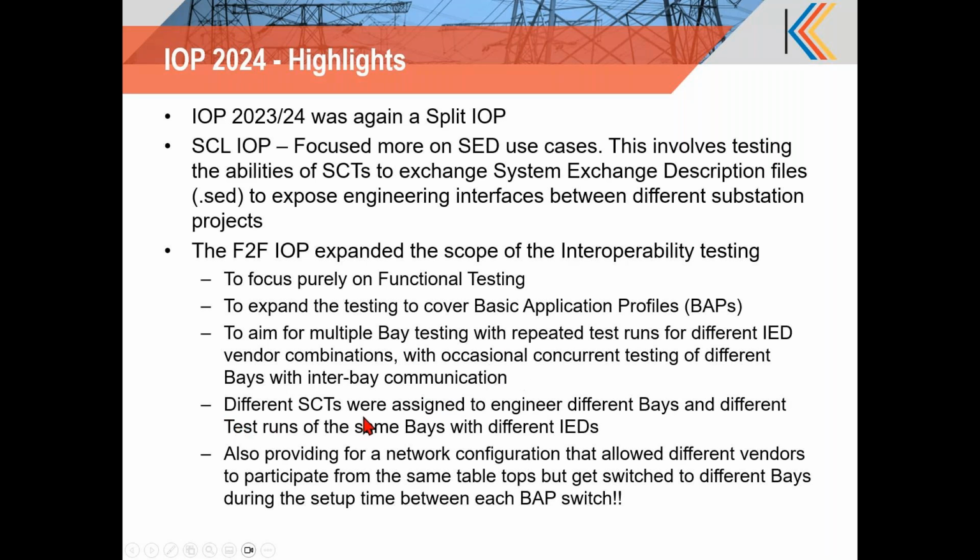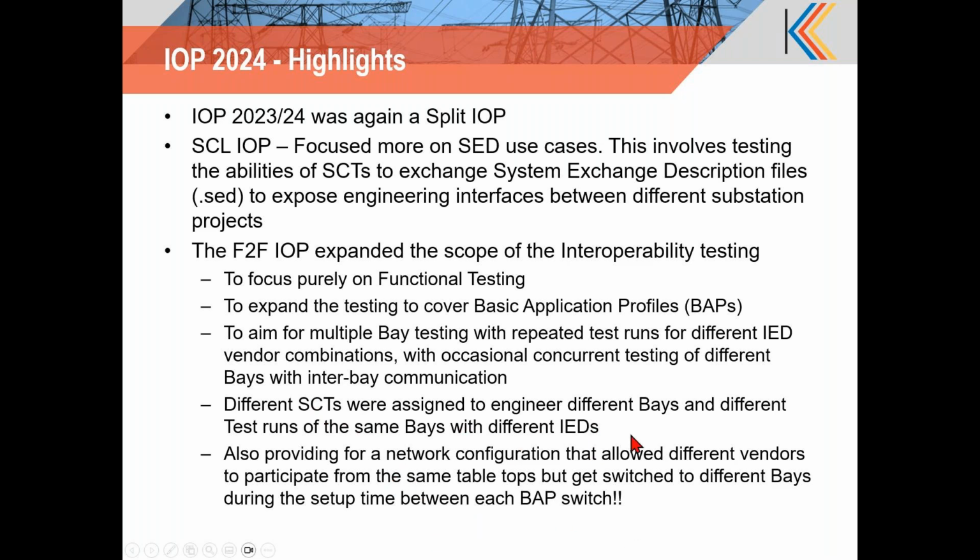In the same fashion, we had multiple SCTs configuring different bays. That means whoever has an SCT could participate as a system configuration tool and test the interoperability with the vendor ICD files. So there were 4 SCTs in total configuring multiple bays.